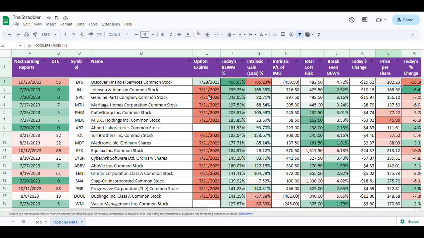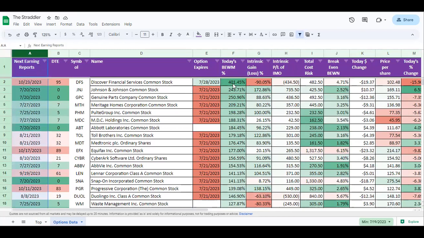So the algorithm sorted this in this order because it knows that. And it's like, whoa, you could have paid $482 for options on them. Now, I have to update other things in this file to get a current look at how much this actually costs. There's an option expiration date. There's an earnings date. There's a bunch of stuff that happened that we want to analyze as well to determine if Discover is a good purchase for us or not.